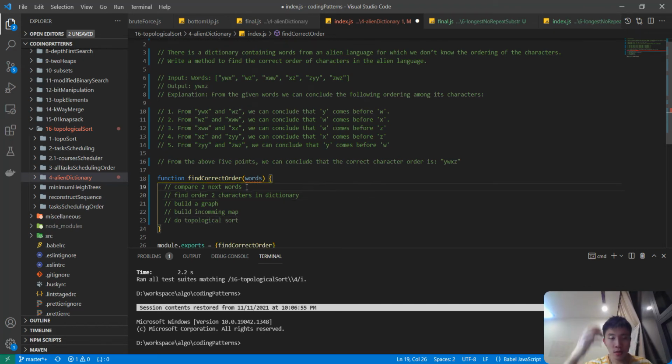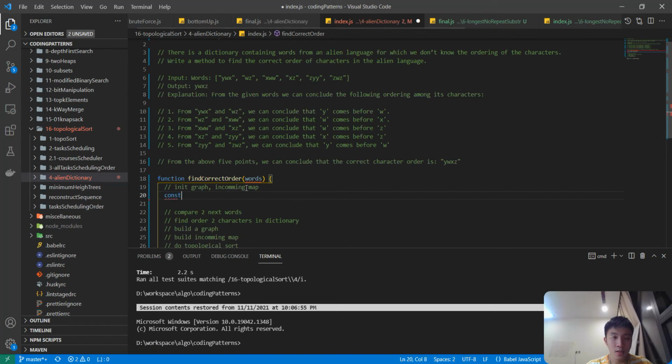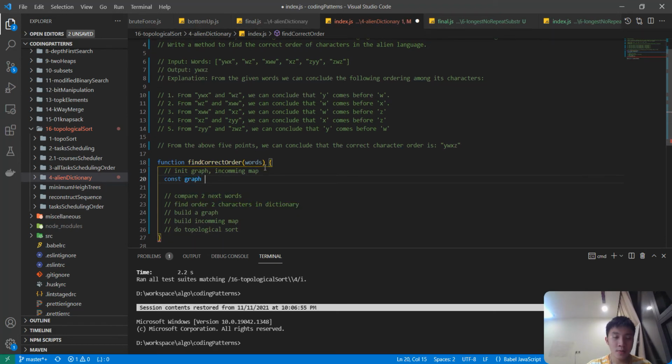So first, we need to init the graph and the incoming map. For the graph, we want to represent it as an adjacency list, which is a map where the key is a node and the value will be a list of destination nodes.